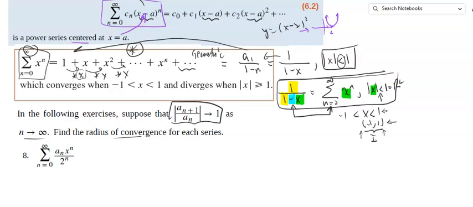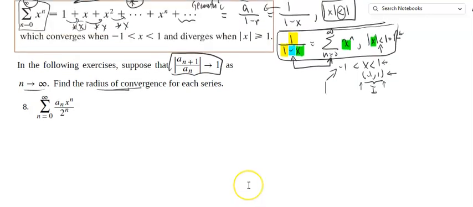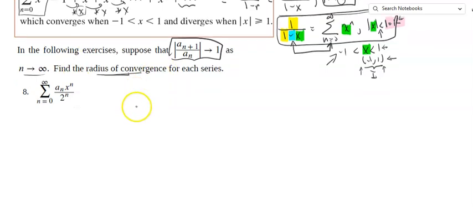But there's r. R is 1 in this case. Let's look at this problem and work it out. This is problem number 8. I would like to figure out the radius of convergence. Anytime they ask me to find the radius of convergence or the interval of convergence, either I'm going to be looking at a power series, and I would use the following analogy: whatever I substitute in for x, I set that to be less than 1, and that is my radius of convergence. Done deal.